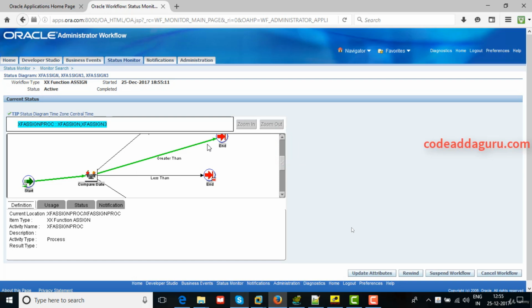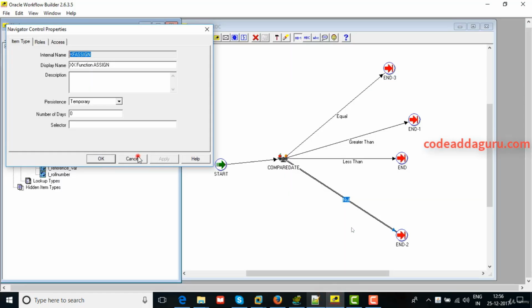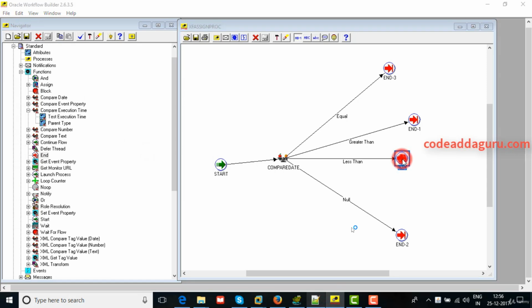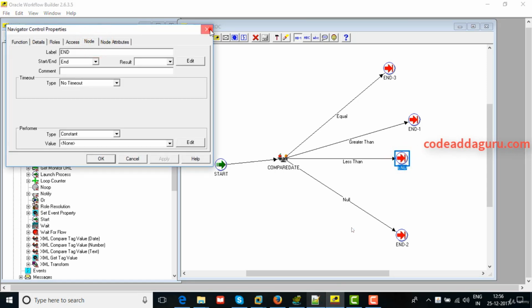See what happened. Your reference value is 25 December and your test value is 26. So 26 is greater, right? That's why it has gone into this particular transition. And why is it still active? We forgot that we have not mentioned this node as end here.